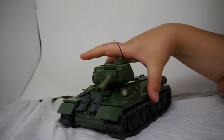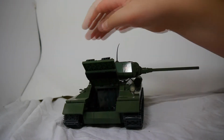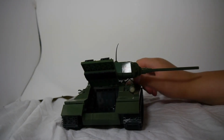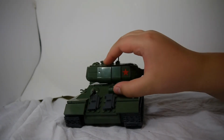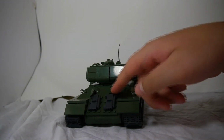So now let's see, we'll move down to the front here. You gotta turn this thing sideways so that you can open this front hatch. Now it might seem like a good bit of room in there, but it's actually very hard to get a figure in there so that the whole thing will close. And there is a little hatch on the front here, but it is pretty much impossible to get a figure to stick his head out of that. But it looks really cool from the outside.